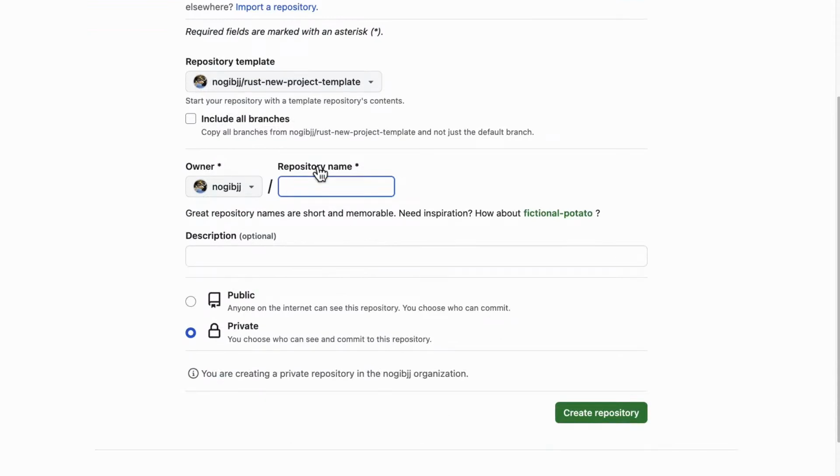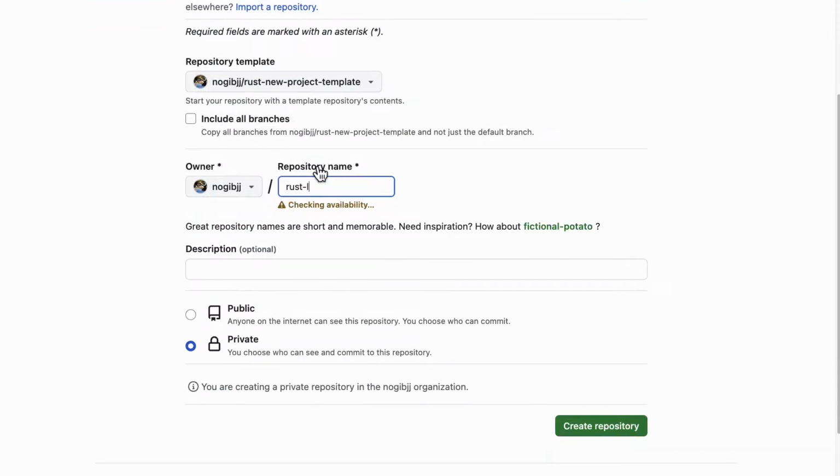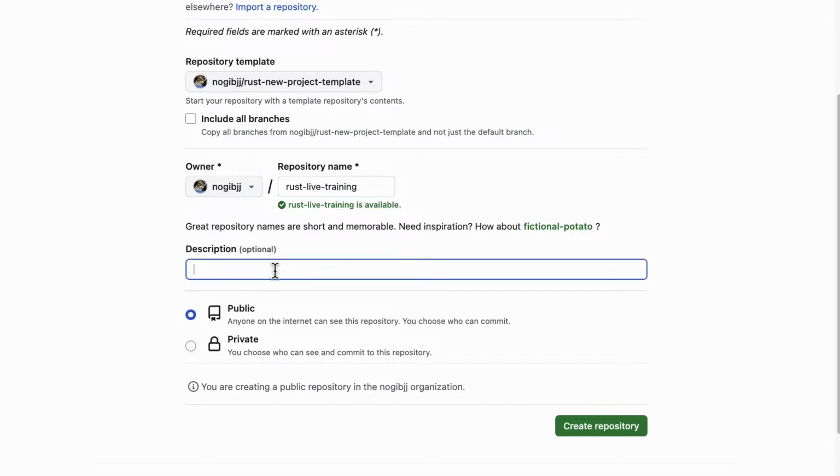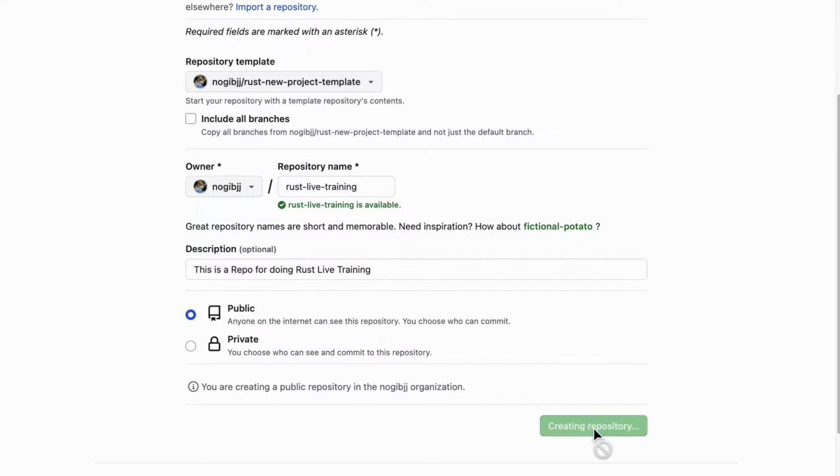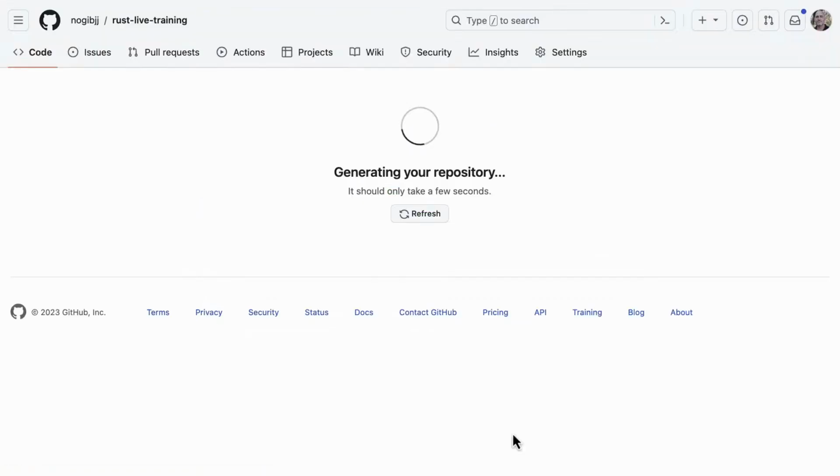I'm going to say Rust live training as the name of this repository, and then I'll put a mode change here to public, and we'll say this is a repo for doing Rust live training. And that's really all I need to do here. And now I've got this set up. I'll also take this link and share it with people so they can get this set up.